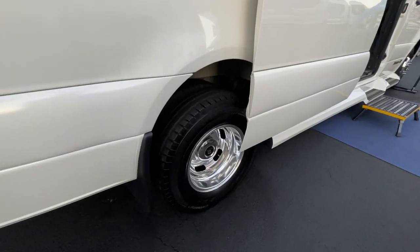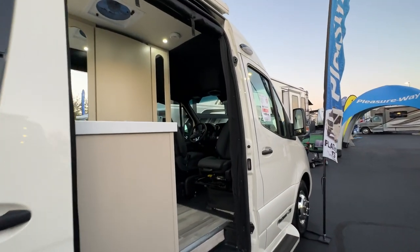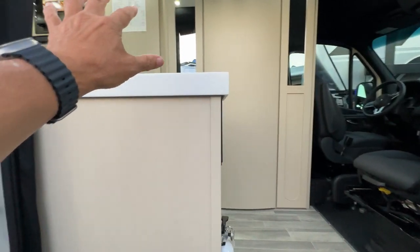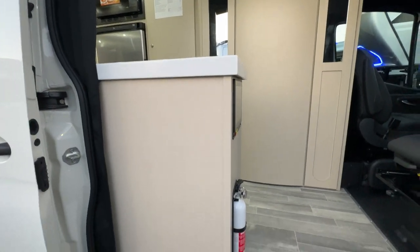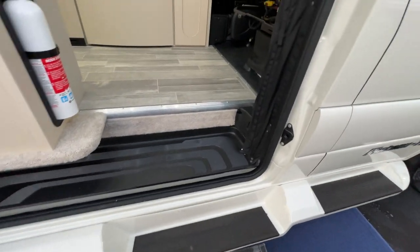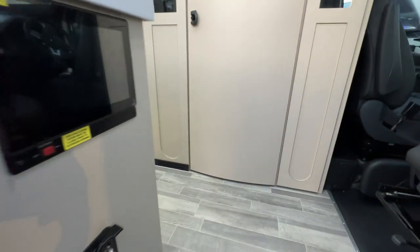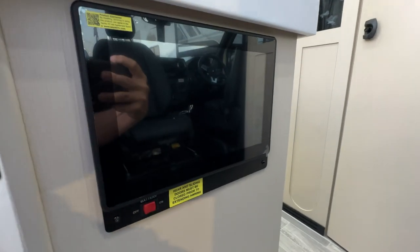There are 110 outlets on the back, dually wheels with Alcoa aluminum rims. Jumping inside, I love the design where you can pass food from the kitchen to the family at the picnic table. There's a nice step up with plenty of room to get in, and a zip-up screen so you don't have to worry about it breaking down.